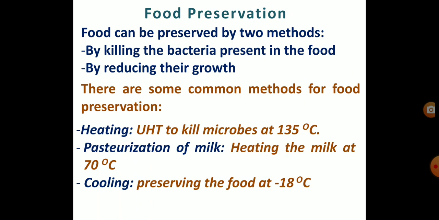Cooling. Cooling food stops microorganisms from growing and reproducing. A refrigerator keeps food at about 5 degrees Celsius and keeps it from spoiling for a few days. A deep freezer preserves food at below minus 18 degrees Celsius and can prevent it from getting spoiled for a few months. Once food is taken out of the freezer and warms, microorganisms start growing again, so the food must be consumed soon after.